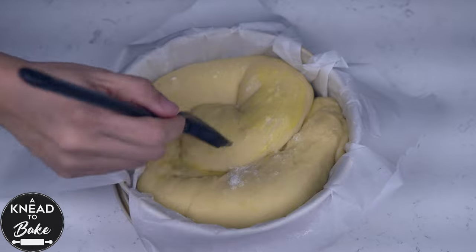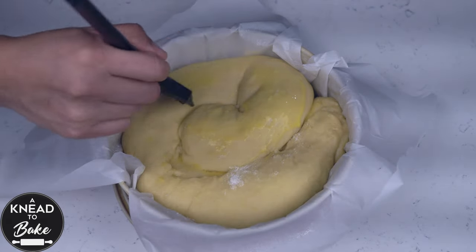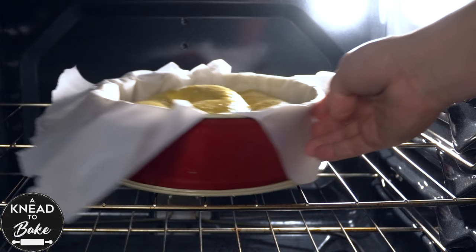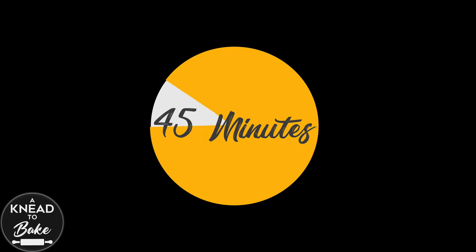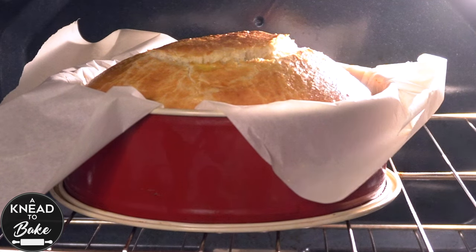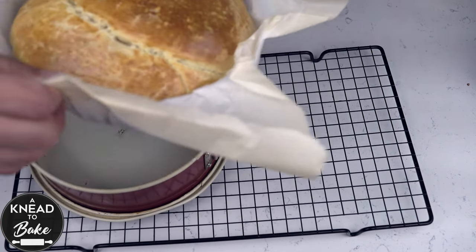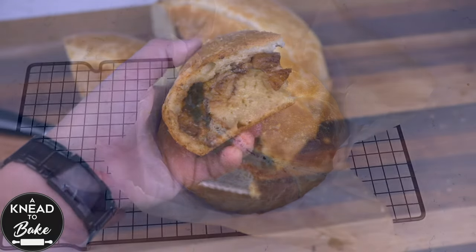Brush the dough with egg wash and place it in a preheated oven at 375 degrees Fahrenheit or 190 degrees Celsius for about 45 minutes or until it is golden brown. Take the bread out of the oven and place it on a cooling rack for at least 1 hour.